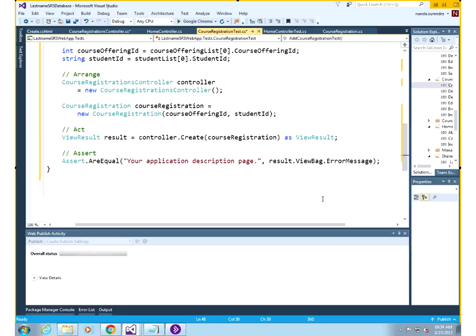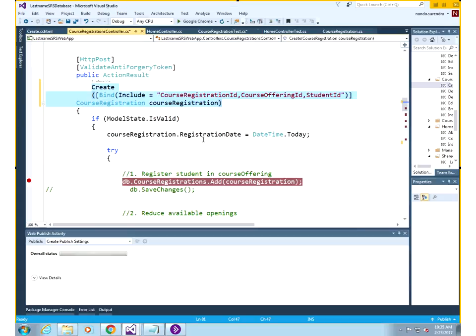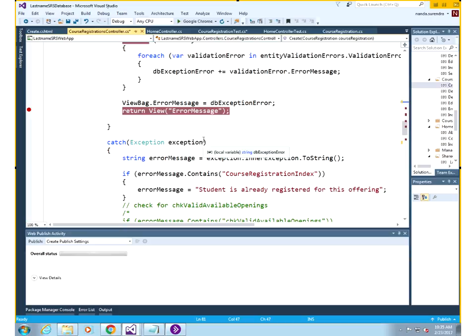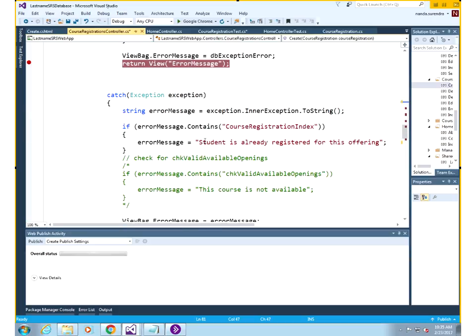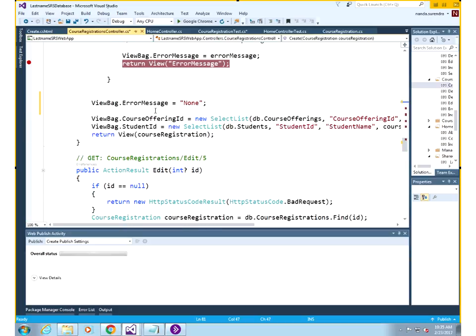And assert are equal. Basically I said that if everything goes through well, I'm going to send an error message which says none.